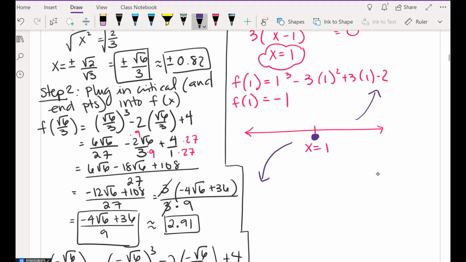So Sierra said, oh well, should I pick points on the right and left of that? Like 2 and 0. Yes. When x is 0, which is to the left, what's happening? It's negative. When x is 2, is it higher than negative 1 or lower than negative 1? It should be higher. Well, what can you conclude? There isn't any critical points.